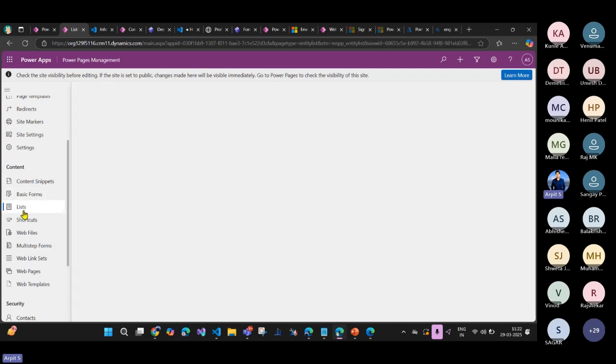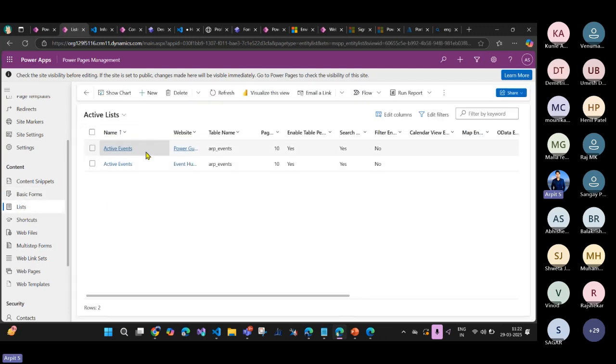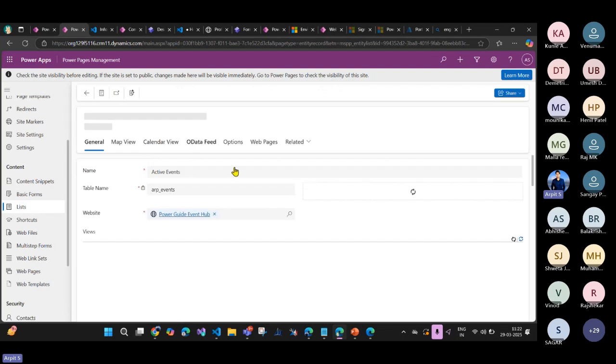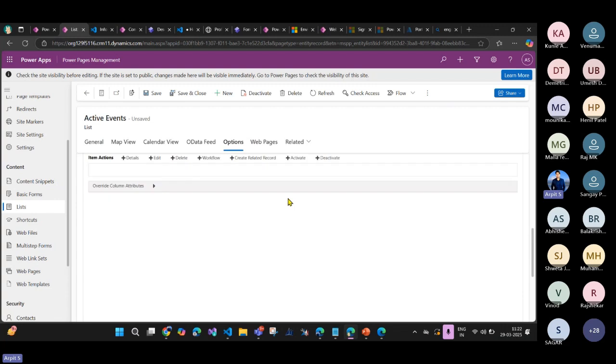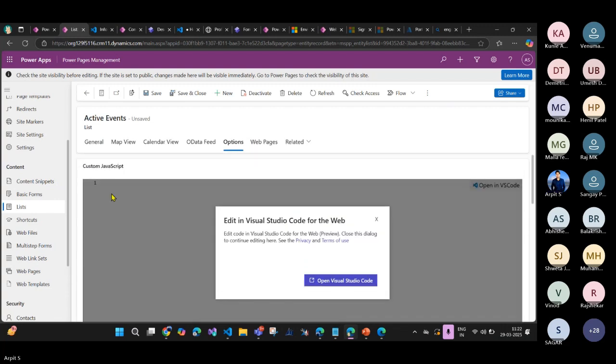Now this is the second. Then you have got the list as well. So same thing, if you open any of the lists and go to the bottom, there is a custom JavaScript section here as well. Sometimes you are displaying a list, and I can see a question like, can I change the look and feel, or can I do some additional customization on the list?